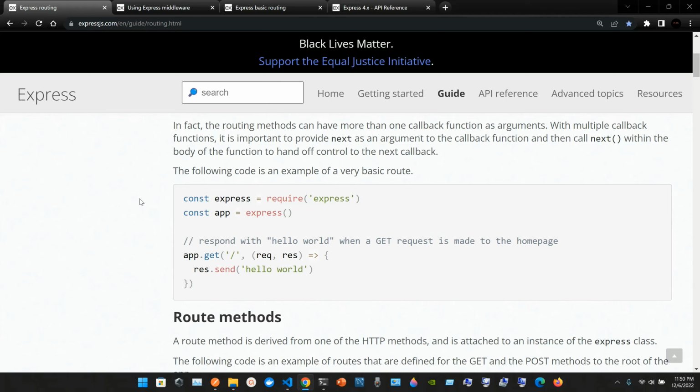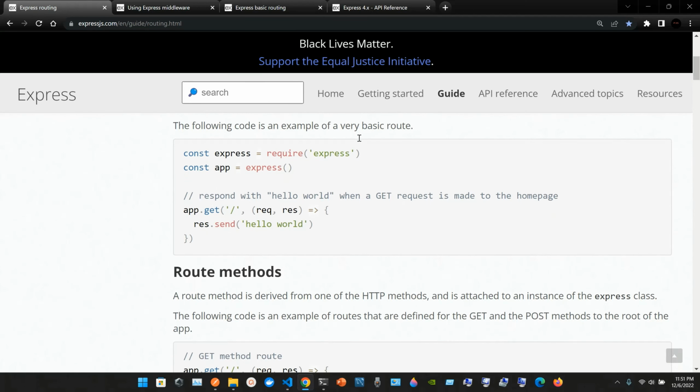With multiple callback functions, it is important to provide next as an argument to the callback function, and then call next() within the body of the function to hand off control to the next callback. The following code is an example of a very basic route.